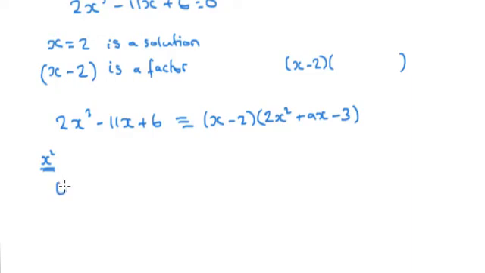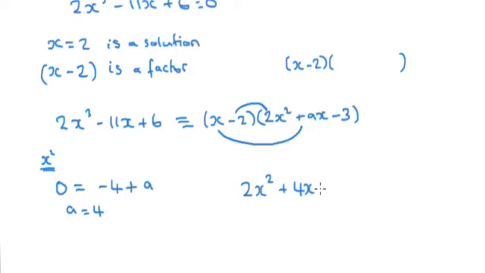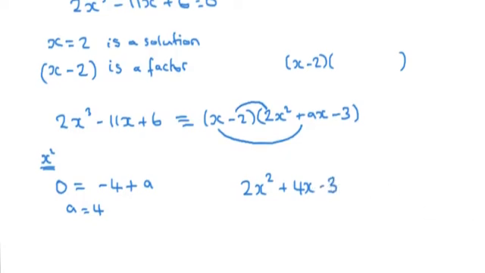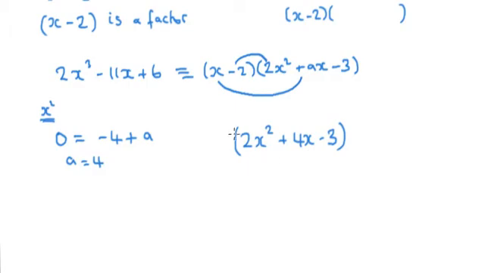So left hand side is equal to 0. That's got to be the same as the x squared terms that we get here. So we'll get an x squared term from doing minus 2 times 2, so that's negative 4. And we'll get an x squared term by doing x times ax. So that is a coefficient of a. So that tells me a has to be 4. So the quadratic factor, or the part that's quadratic, is going to be 2x squared plus 4x take away 3. So the full equation is obviously the x minus 2 as well.